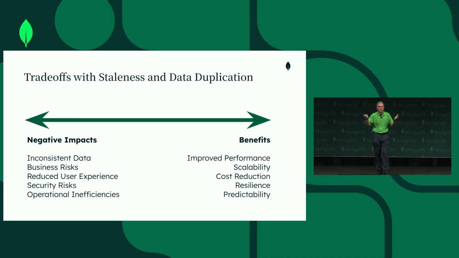So there's obviously this trade-off with staleness. Don't go and say, Daniel told me it's okay, I should duplicate all the data. Basically, you're going to get some disadvantages and some advantages, and you have to look at what makes sense for your project. In some cases, immutable data is very easy. But for the rest, you're going to pay much less hardware by doing some data duplication, and in the case that the city name changes, you have to go and change it in a few places, it's still pretty worth it.